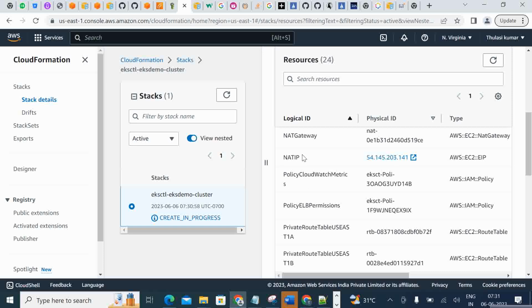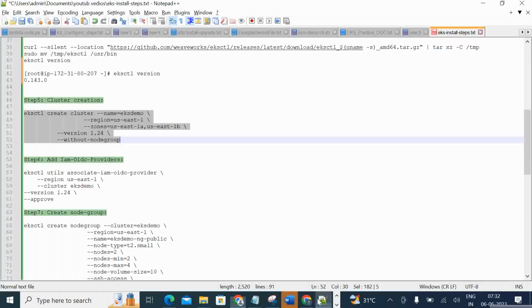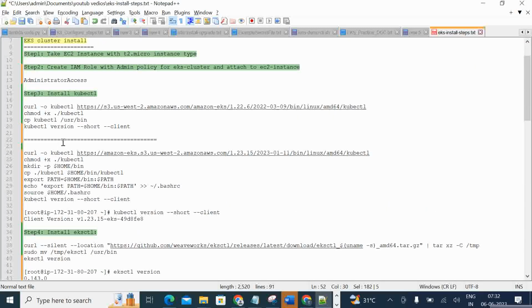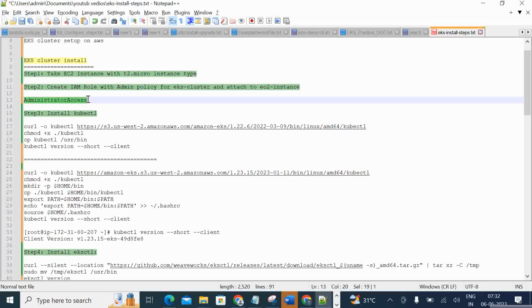Like I already told at the start, we need to interact with many services in our EKS cluster, so we need to allow the IAM policy. I directly gave administration access.